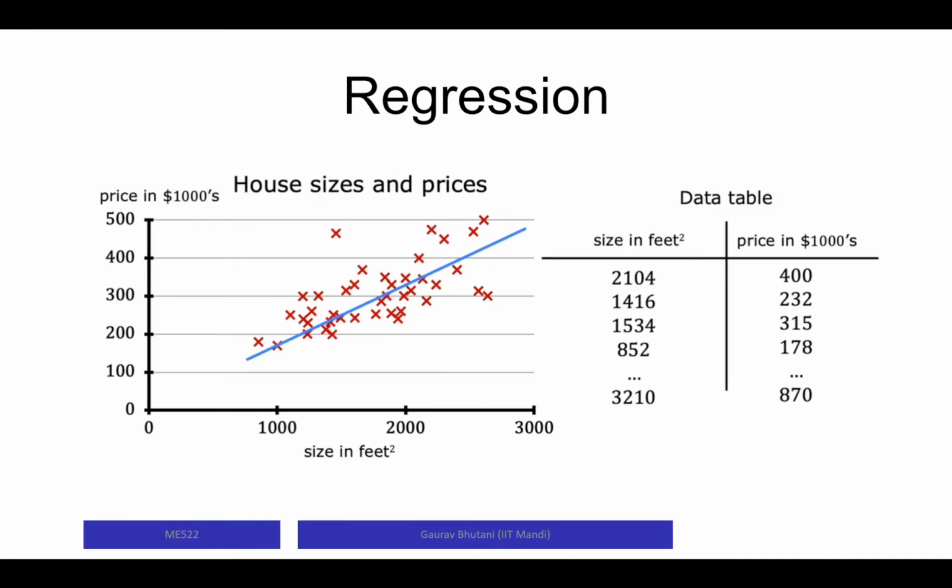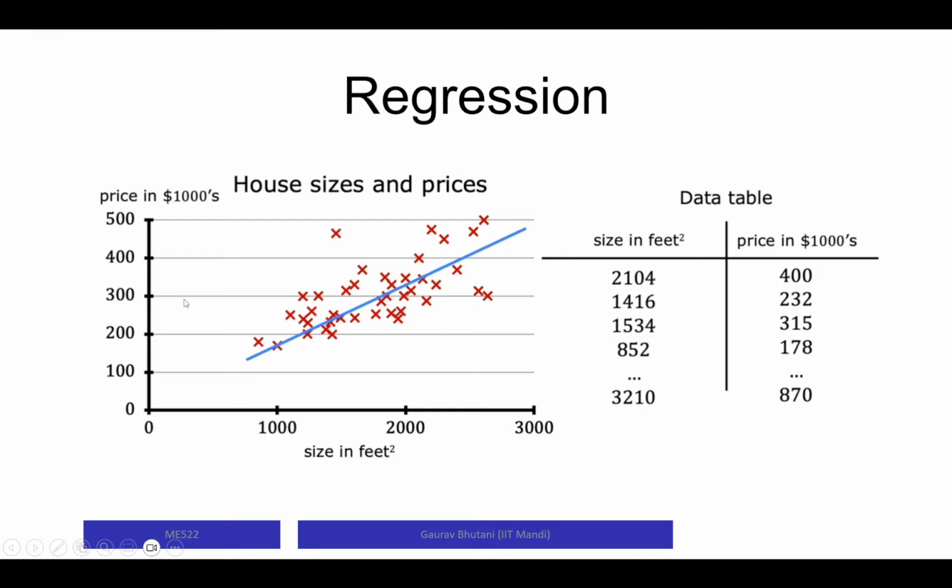So, regression. All of us understand what regression means. Let's take an example here. We have data of size of house versus the price of house. It's very standard information that you need before you want to buy a house: what does the price of a house depend on? Now this is a very simplified example. Size of house is not the only feature that decides the price of the house, but let us assume that that's the only feature.